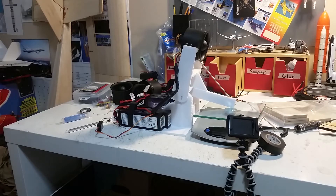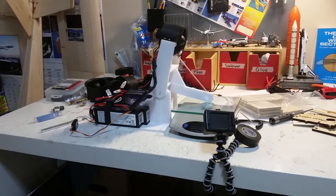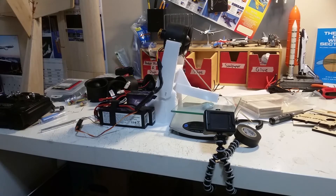That noise you're hearing is actually one of my jets here hitting the wall - it's sort of weird. The ailerons are flapping. So I'm going to take that down and we're going to try this again. It barely got to quarter throttle and it started sliding forward there, so that tells me we need lots more weight down here. I'm going to go and see if I can find some weights.